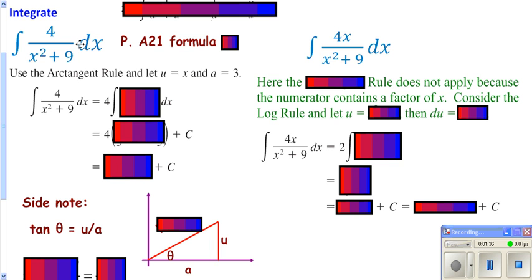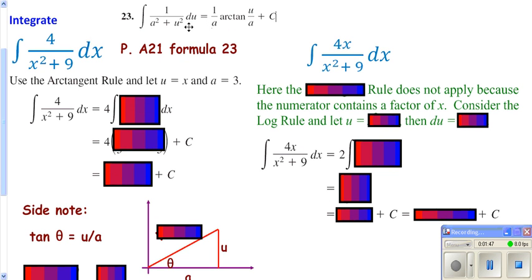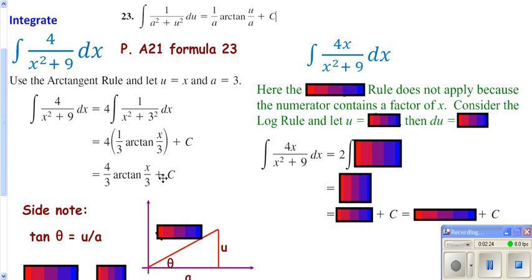If you do look in the back, on page A21, you can look at problem or formula 23, which is also given to you right here. You'll notice how this does match up. Now, with that 4, you could put the 4 in front, so it ends up being a 1 over. In your formulas in the back, your variable always has to be related to the u. Your a is always just a number. So for what we're looking at, what we have matches up great with that, where your u is your x and your a is your 3. So we integrate that, plugging your a's in of 3, your u's of an x, multiply the first two together, and you get your answer.